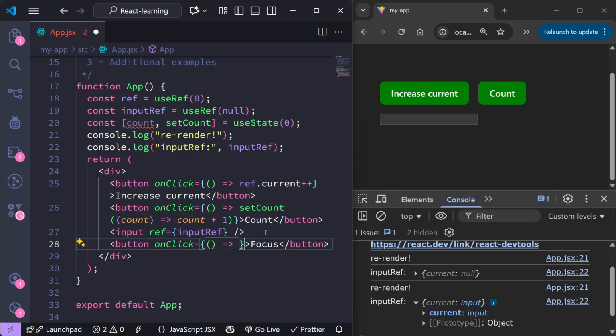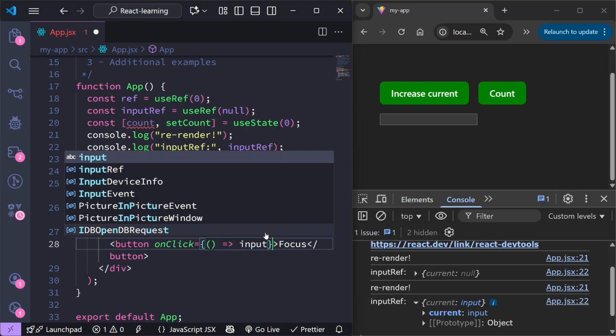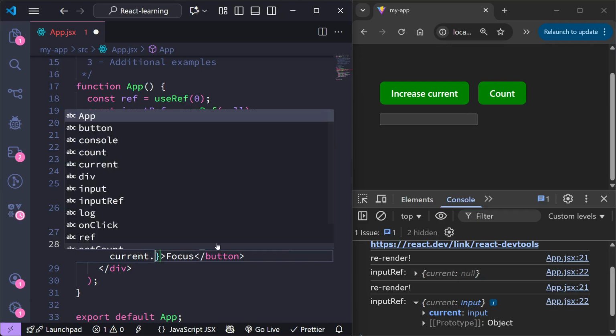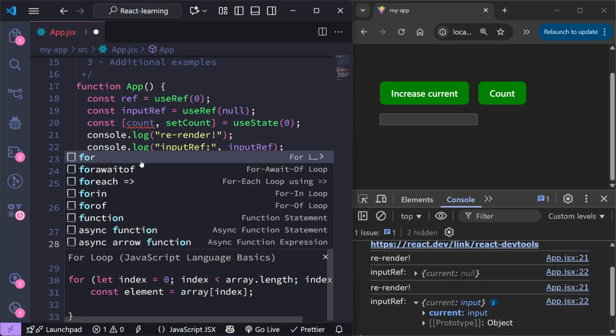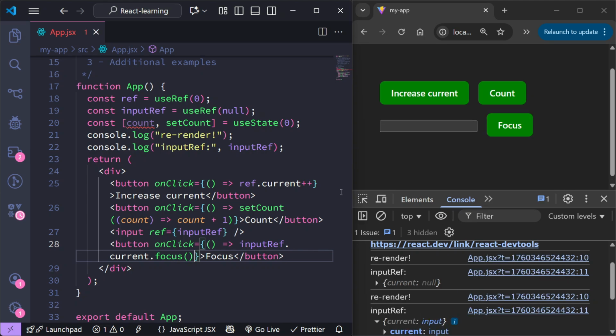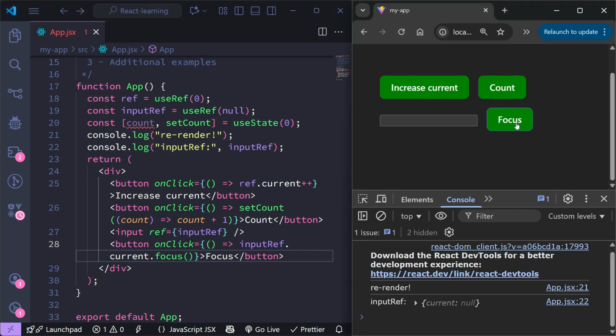And now it's very easy, when we use inputRef and we call the current property, it is now an input element, so we call the focus function of the input element in here to focus inside of it. So we use focus and call the method in here. When I run it, you can see when I click the focus button right here, the mouse will focus inside the input element and I can type anything in here.